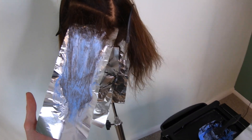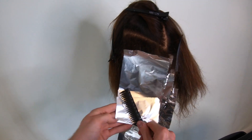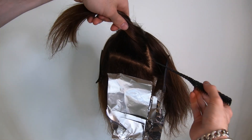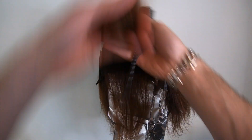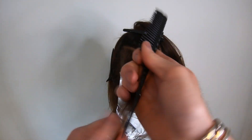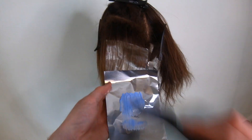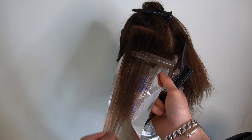Saturation is king here. I like to call these full saturation techniques rather than a balayage per se. Some people are calling them chatouche, but the beauty of a technique like this is that you can get more lift than you could with an air processing technique like a balayage, because the foil is incubating the colour, preventing it from drying out and giving us maximum lifting.